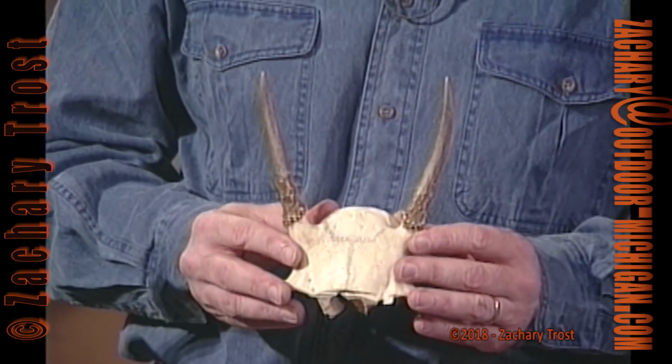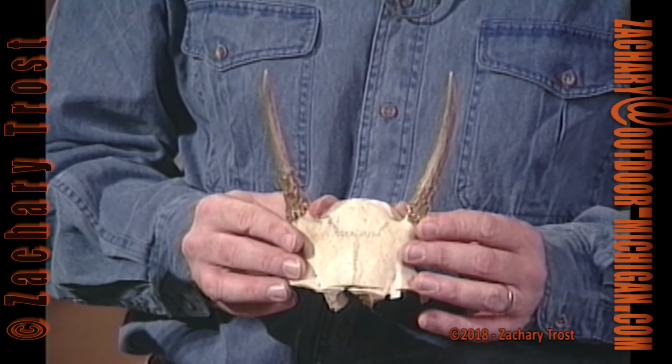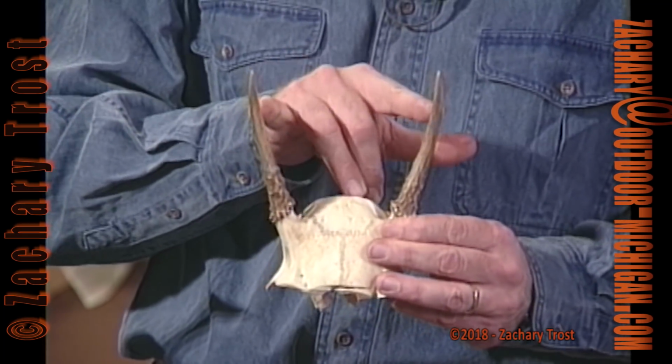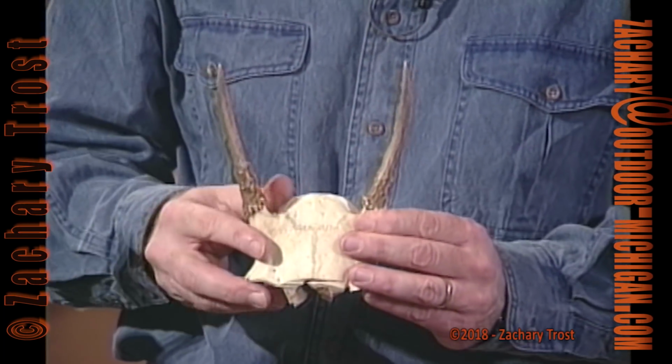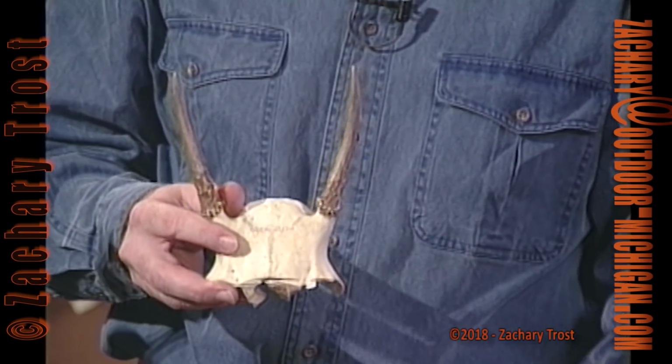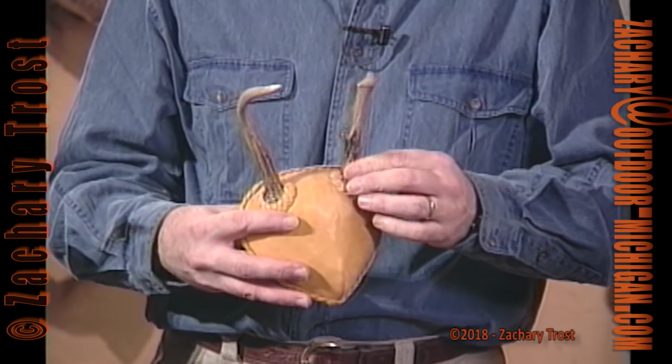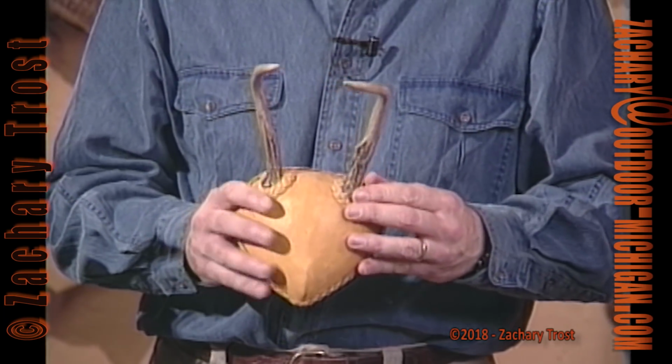Now this is what I call a nice 2-point. It's one of my previous deer I've gotten, very symmetrical. We'll count it, we'll score it at 2 points with maybe a 4 or 5 inch spread, but nothing for the record book. But I'm proud of these racks. I often get them mounted like this one. Here's another one of my spike horns from years past. We've got it mounted on a board.